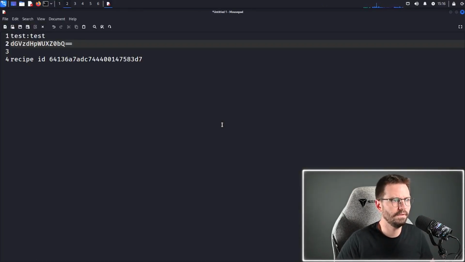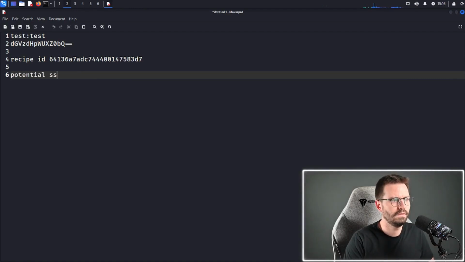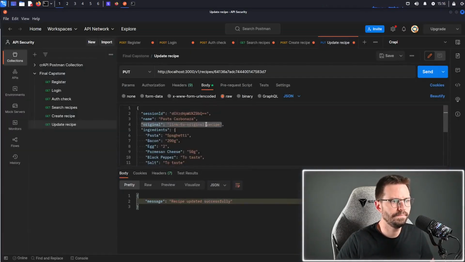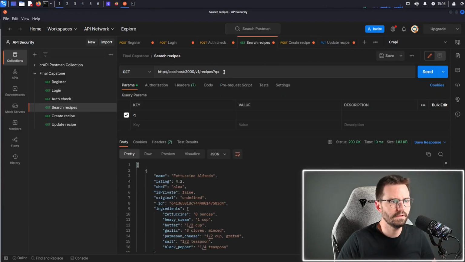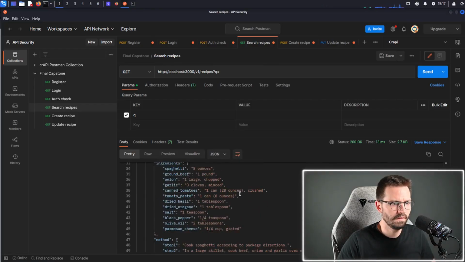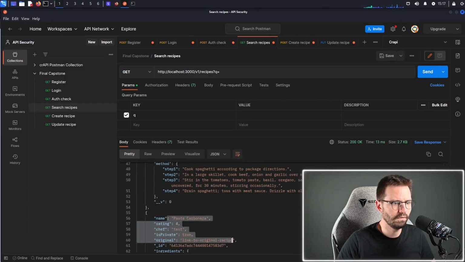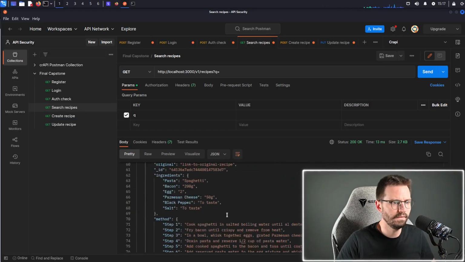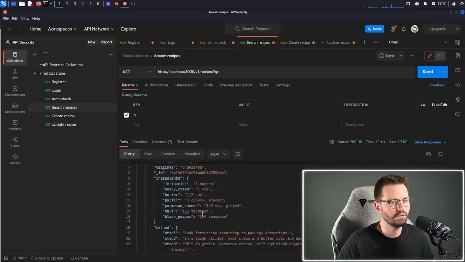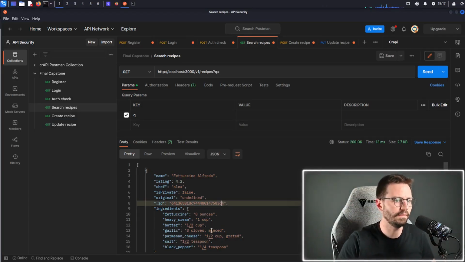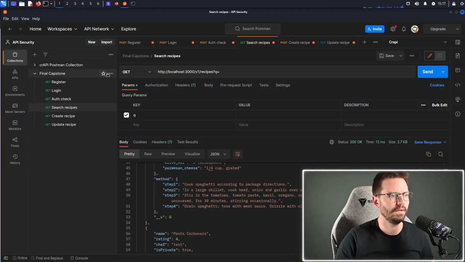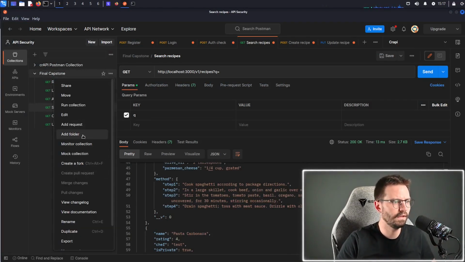So I'm just going to copy and paste this. And what I want to do now is just grab this, come to the search recipes, hit send. Actually, I didn't even need the ID. I just wanted to make sure that our new recipe was indeed here, and it looks like it's been added correctly. So we're all good, basically. Always good to double check that it's doing what it says it's meant to be doing. So next up, let's keep going through these endpoints and then we'll dive a little bit deeper.